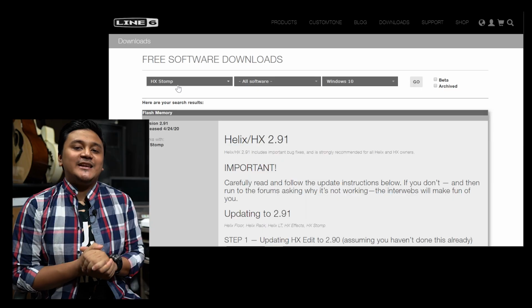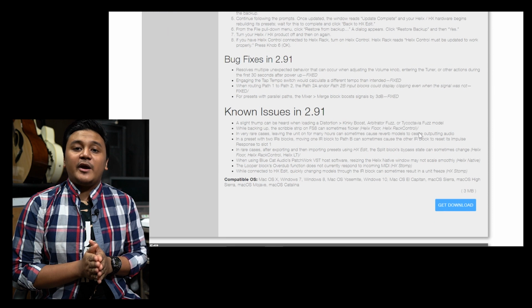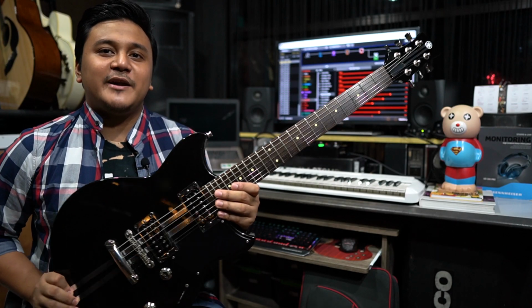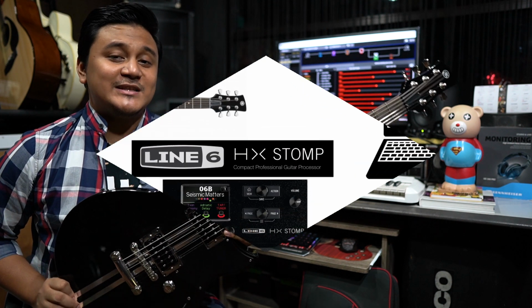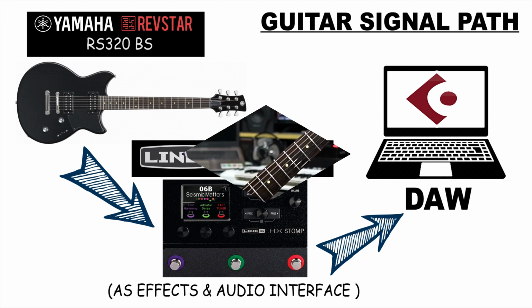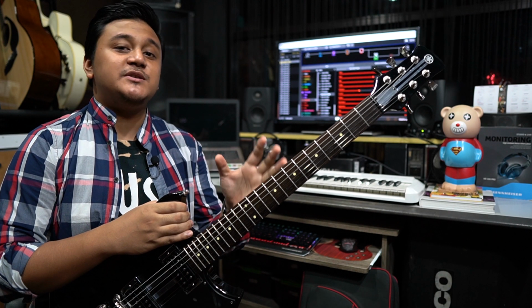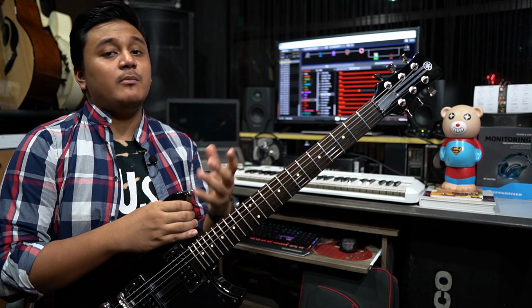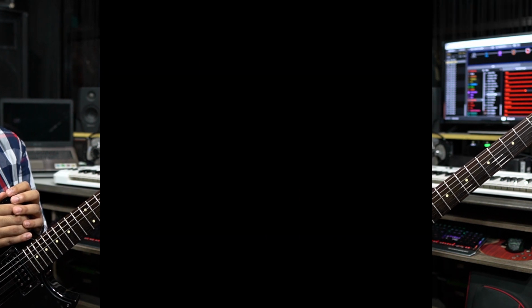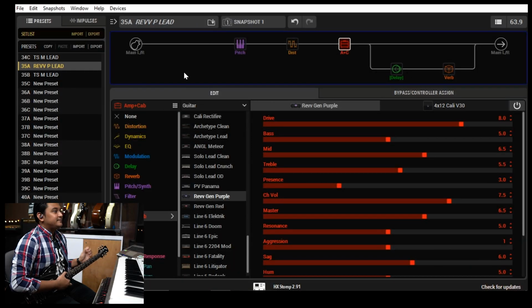Before we start, I need you guys to update your HX Stomp and HX Edit software to the latest firmware so you get all the latest features. I will be playing my Yamaha Revstar RS320 and plugging straight into the HX Stomp as my audio interface and to my DAW. In this video, I'm going to use the HX Edit for demo purposes, but you can also use the HX Stomp to dial in the settings. Alright, now let's get into it.